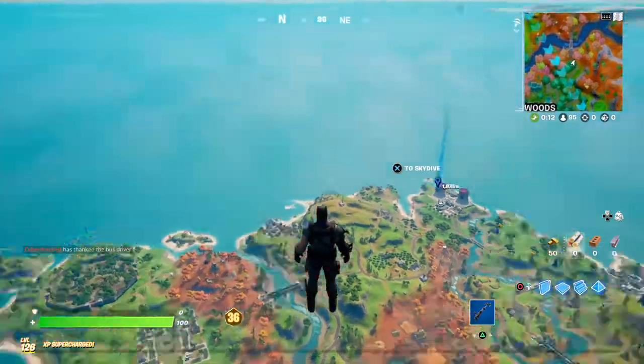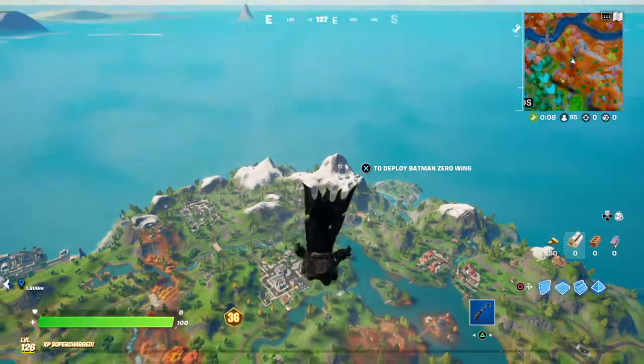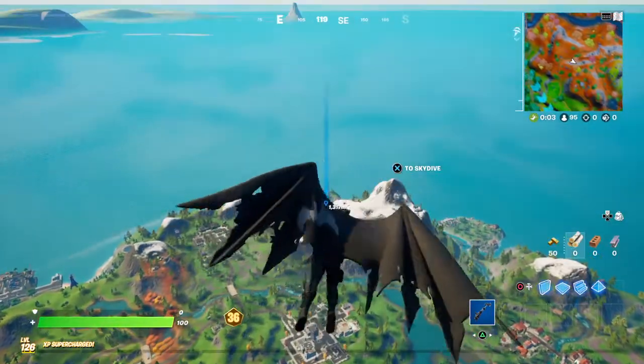Oh, yay, this glitch. This is kind of a weird glitch, but okay. There we go. Hopefully I can survive. I have no idea where I'm landing. I'm just going to go land in a random spot somewhere.